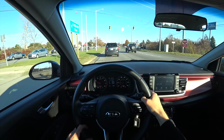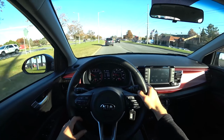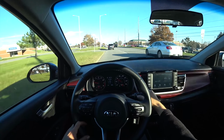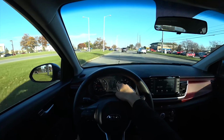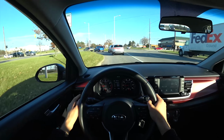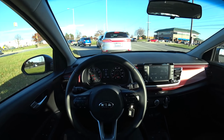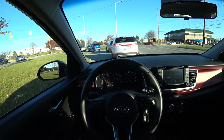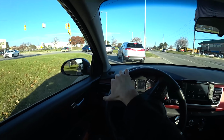A few nice things come in with the Hyundai, Kia cars. Your wipers: when you change any settings, it shows you on the little display here what you've done. I think that's kind of a neat feature. Also, it'll tell you if you've turned your headlights on as well. Just some nice feedback in addition to what you may have been doing with your hands, that you may not be able to see at night or know where your settings are.